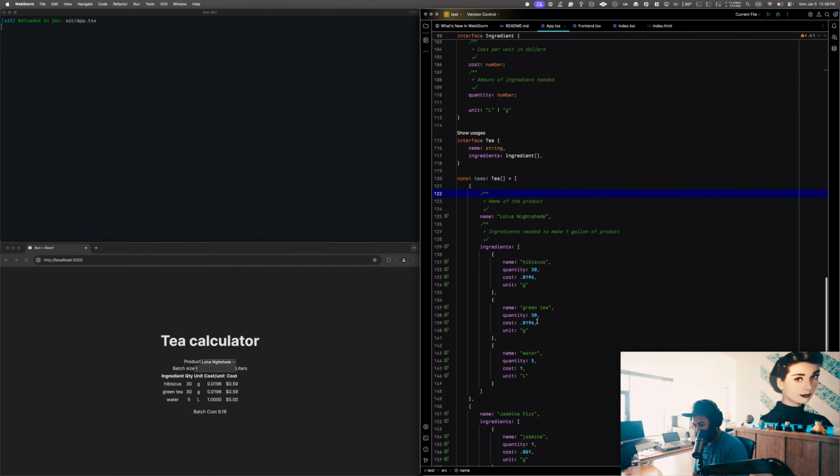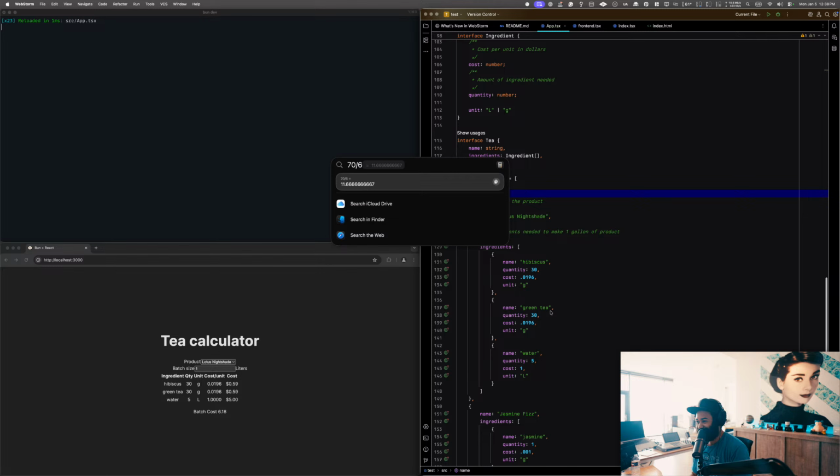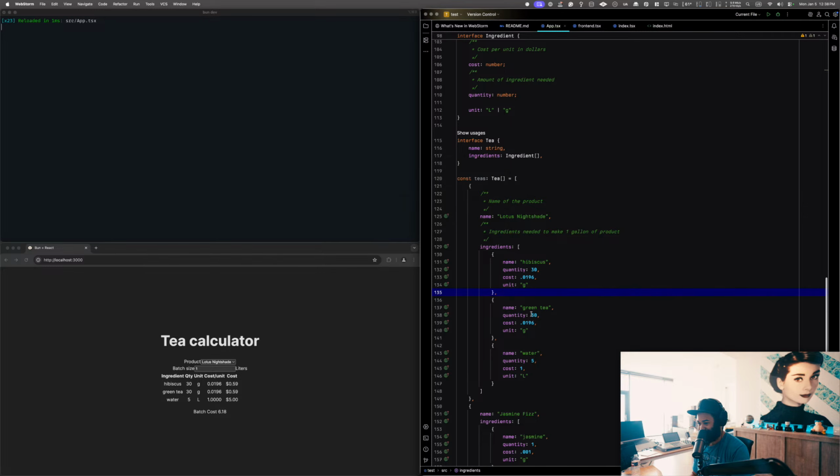All right, so we have green tea, and then we're gonna divide that by, I actually don't know what 70 divided by 6 is. It's 11.667. You know what? Yeah, whatever. This is in grams. So yeah, I'll just do 6.7, like so.